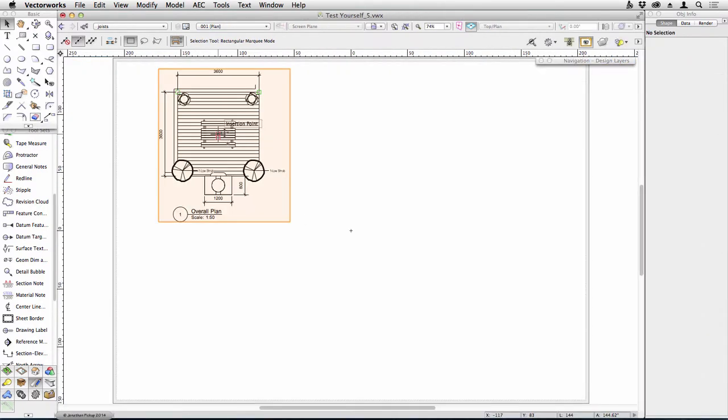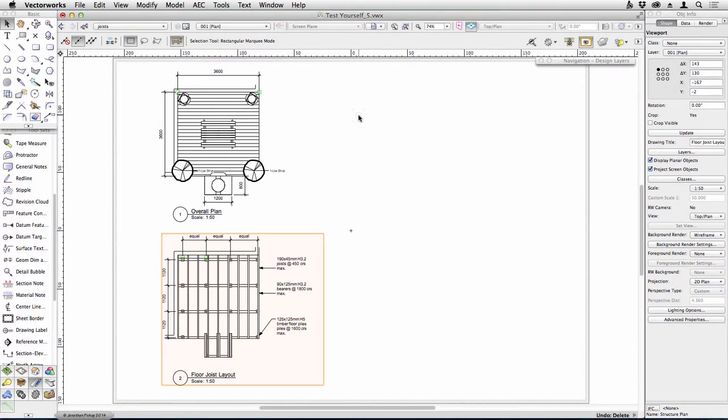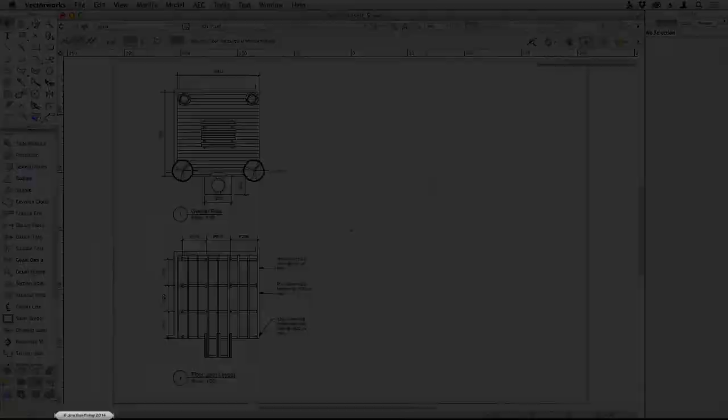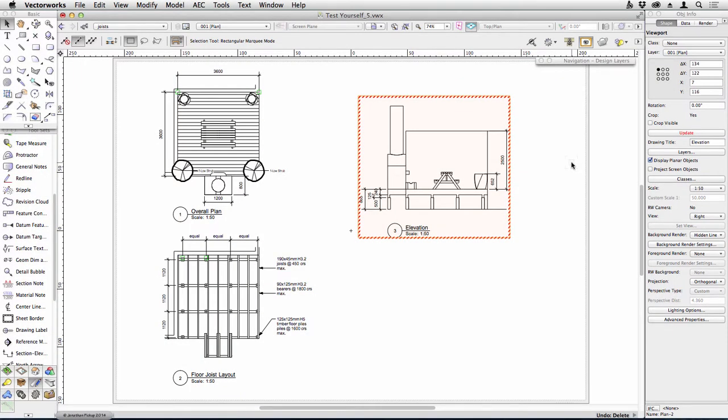There are several ways to create the next viewport. You can certainly go back to your design layers, but don't forget about the techniques that I showed you where you can duplicate a viewport and then edit it. Add the annotation you need, and then go back to your design layer, change to an elevation view, and create your last viewport. Remember that this viewport wants to show multiple layers, so make sure you've turned those on in your object info palette.